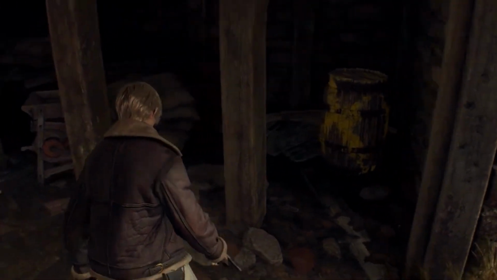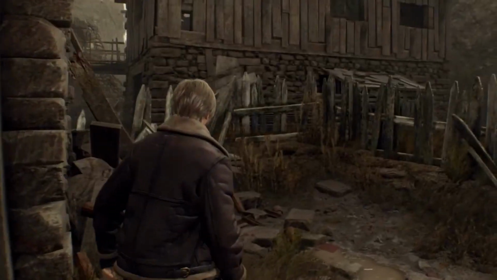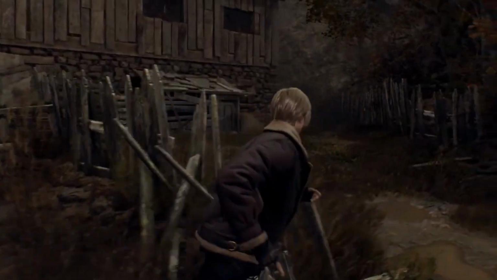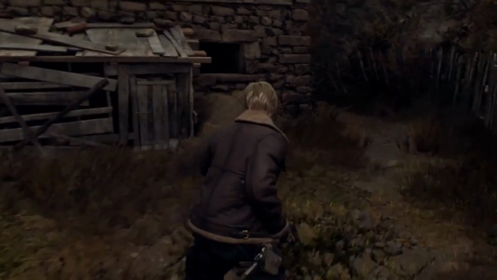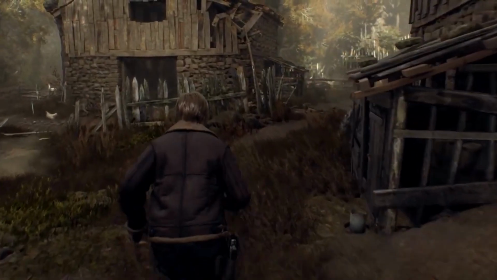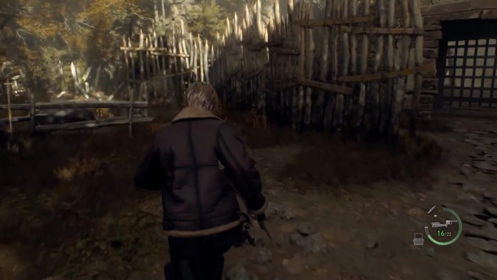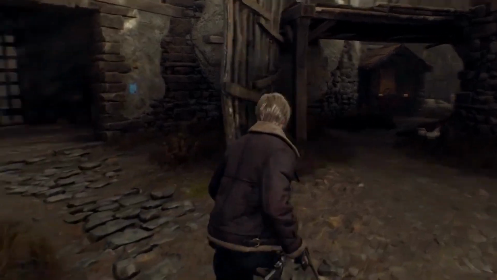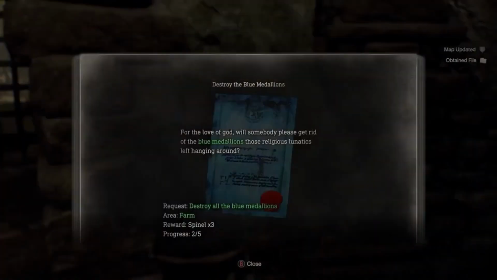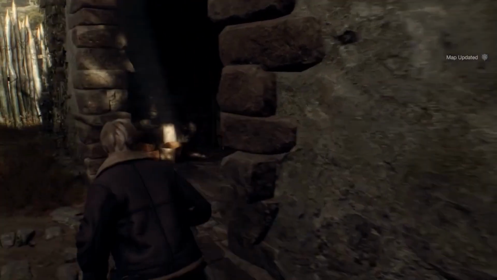Alright, there should be a box right. Oh, there he is. Alright. There we are, boys. Let's see. Let's go over here. Is this door locked or unlocked? I can't remember off the top of my head. I want to say it's locked, but we should be okay. Let's just grab this note, because this is going to tell us exactly where all the remaining medallions are.